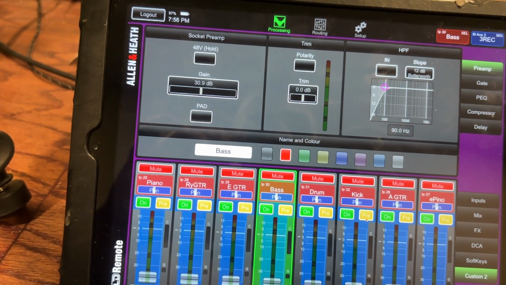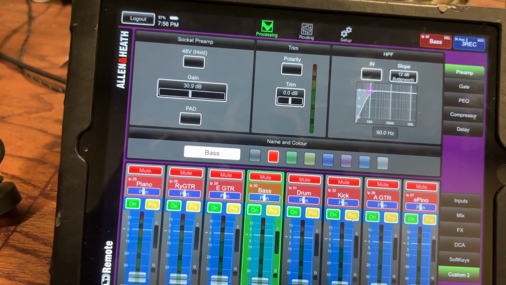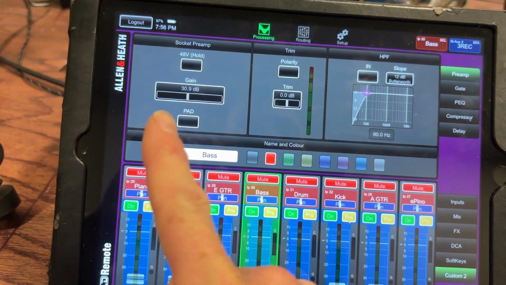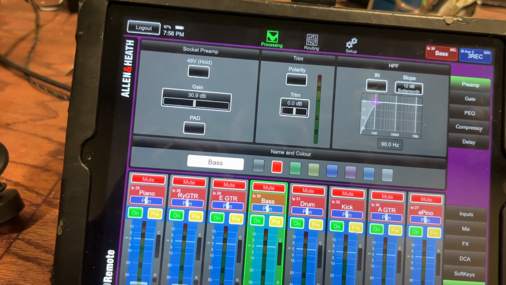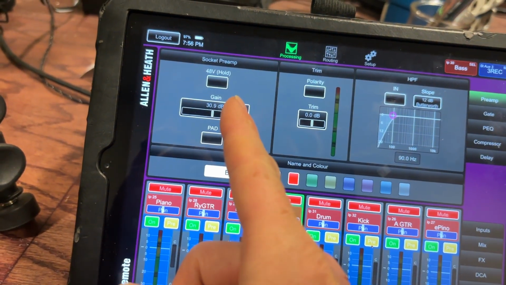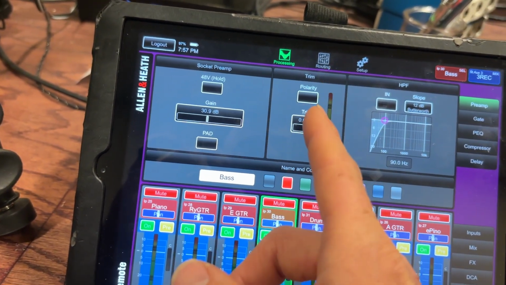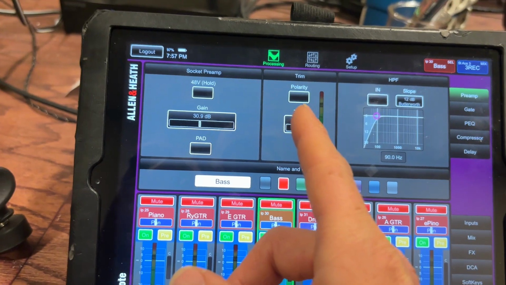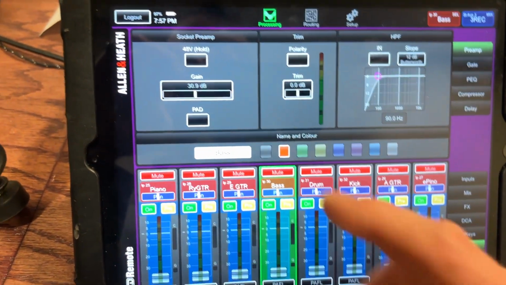Trim is just about the same function, it's just a digital version of gain. Gain actually does control an analog amplifier. Right after that analog amplifier, the soundboard turns it into a digital signal, which is where it hits the trim pot. So you can turn the trim of any channel up or down.